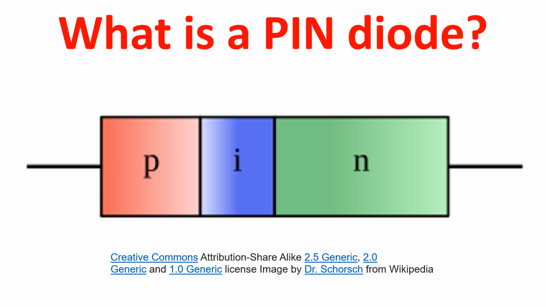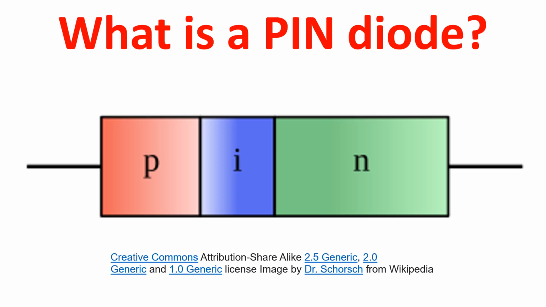Pin diode is a diode with an additional undoped region of intrinsic semiconductor. Usual diodes have P and N types of semiconductors meeting at a junction. For pin diode, the I or intrinsic region is between the P and N type regions. The P and N type regions may be heavily doped and used for ohmic contacts.